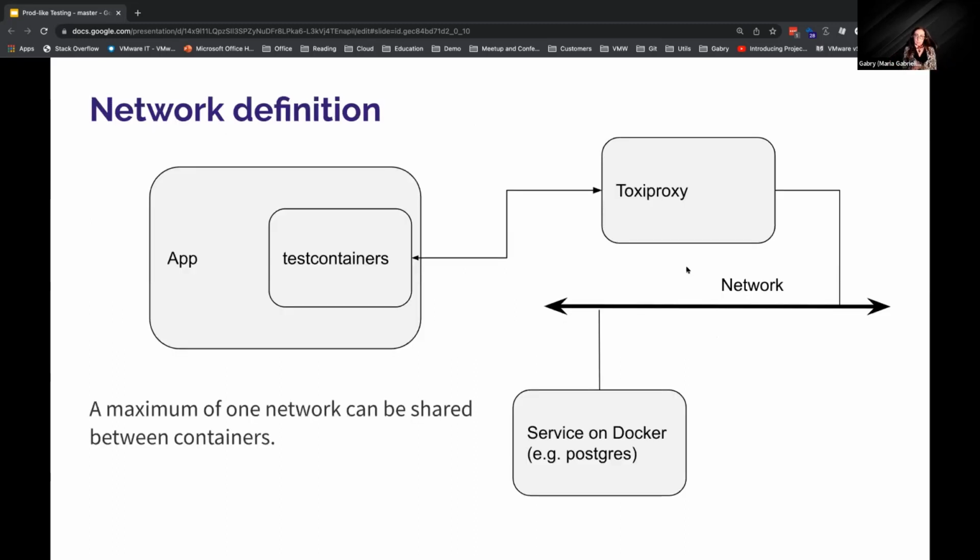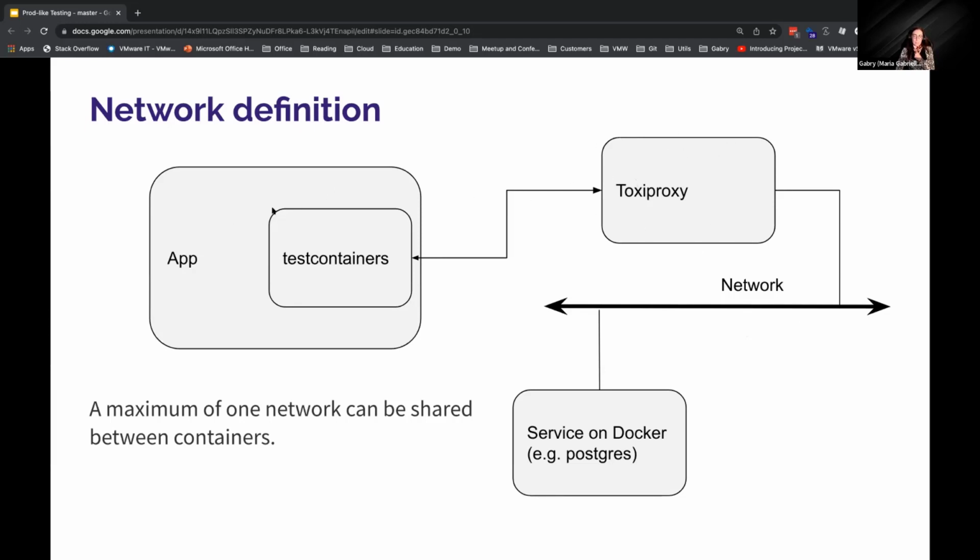But the idea is that we have our application running in Testcontainers. There is our service, like Postgres in the example that Cora was showing us. We have this network, and we have ToxiProxy, which is the other container that we are running.